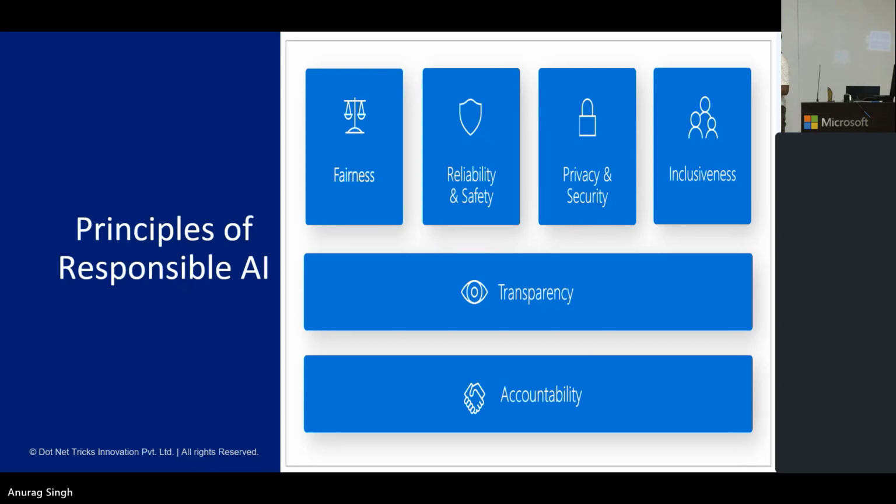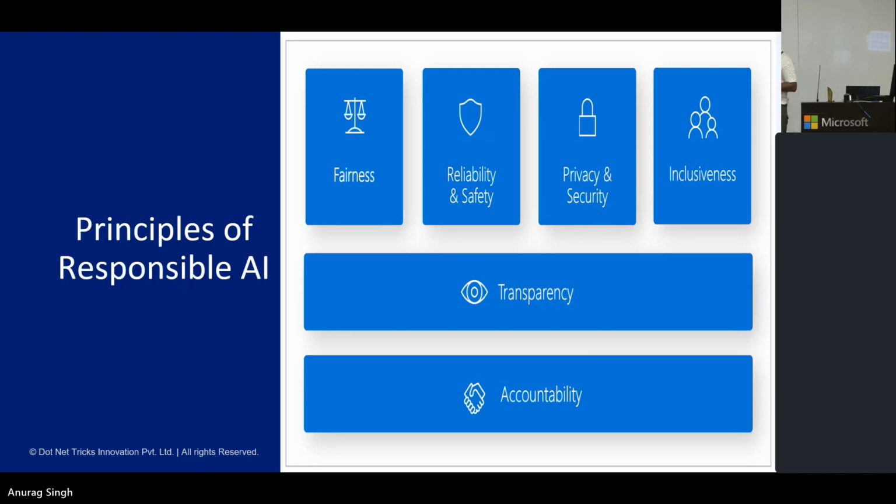And then at the end we have transparency and accountability. Say a person has been denied a loan by a particular bank. He goes to the bank and asks on what reasons his loan has been denied. A person sitting next to him, or his friend having a similar age structure, the same salary, working in the same office, has been granted a loan. On what basis has his loan been denied?